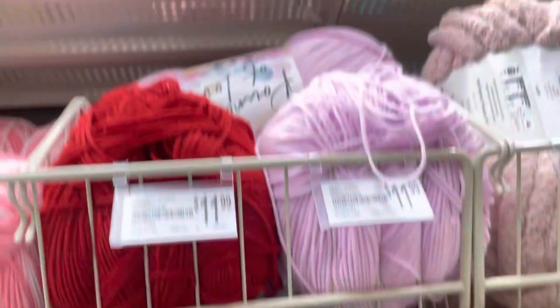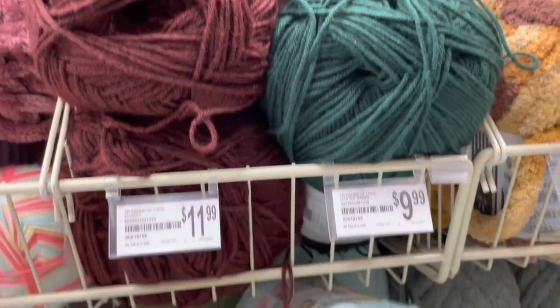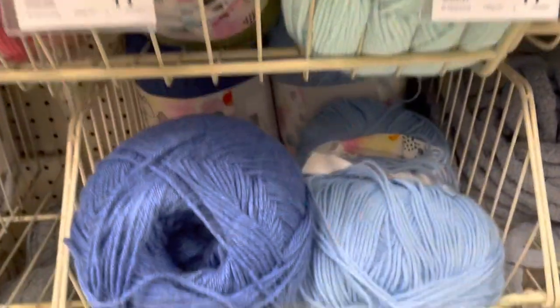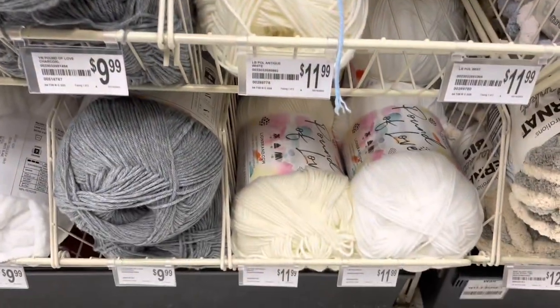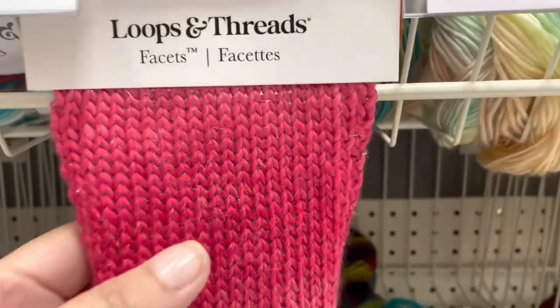They don't have a huge selection at the Michaels, but they do have some colors. I've always found that you can pretty much get the basic colors here. Here's your Pound of Loves. This is the Loops and Threads Facets yarn.